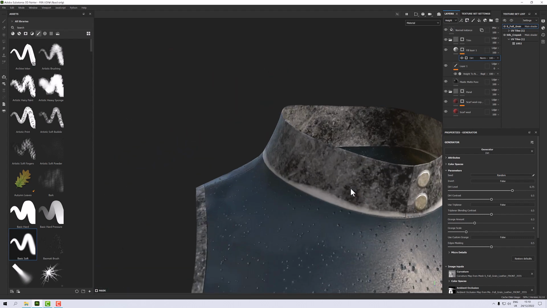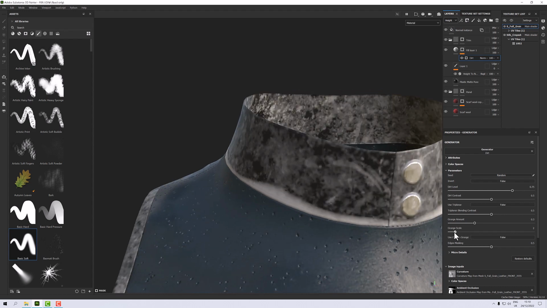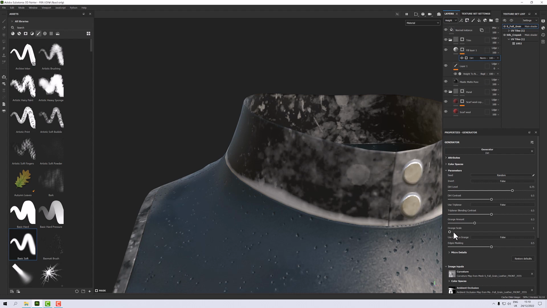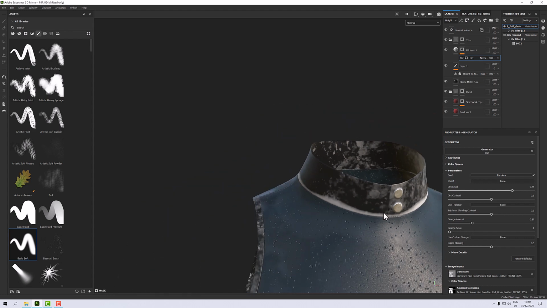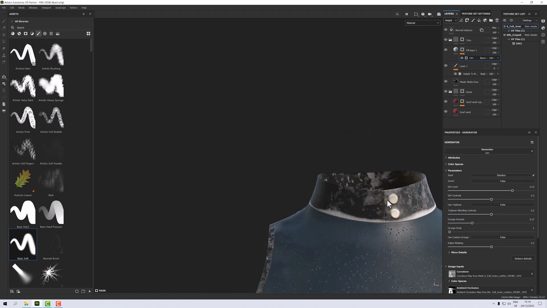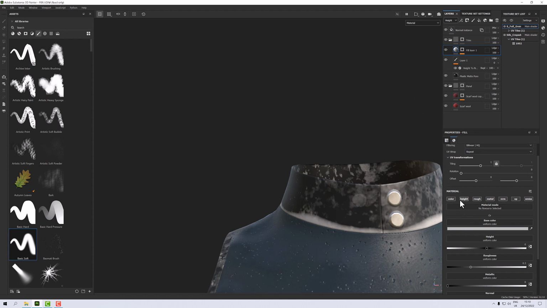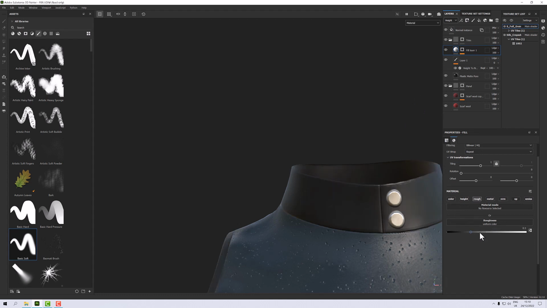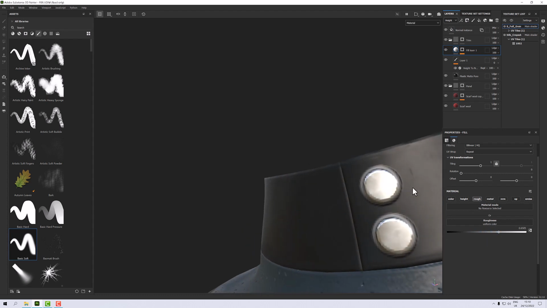Yes, quite a bit. So we can adjust our generator here, so I can take the grunge scale down. I prefer to, personally. I could take the grunge amount down a little bit, and maybe on the main layer we'll just use roughness and just increase the roughness in those areas to have a little bit of variation going on.